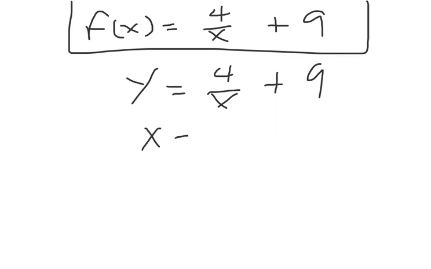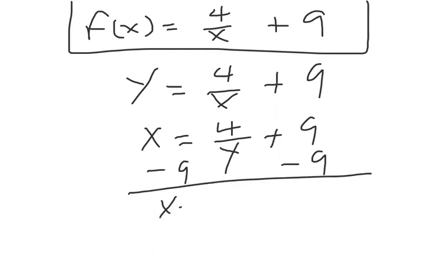Let's solve this one. We're going to swap x and y. On this one right here, I'm going to subtract 9 from both sides. So I get x minus 9 is equal to 4 over y. I know, the y is in the denominator. We're trying to solve for y, guys. It's a fraction. How do you get rid of a fraction? It's easy. How do you do it, Jennifer? You multiply. Multiply by what? 1/4. Oh, you were almost there, Jennifer.